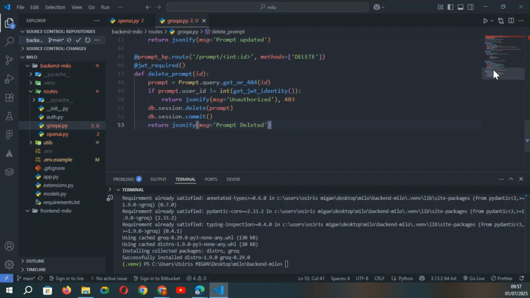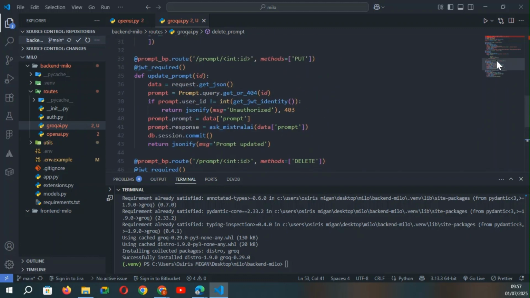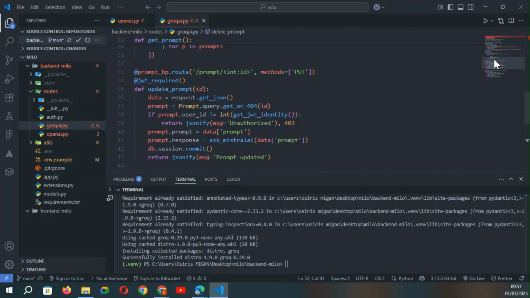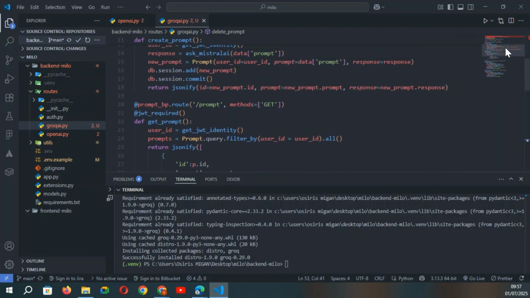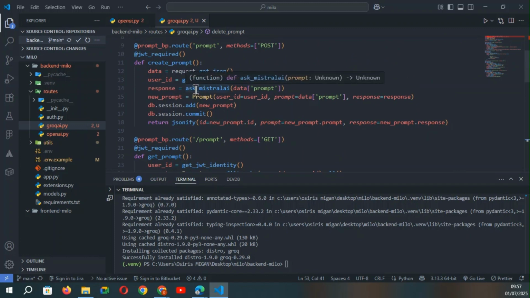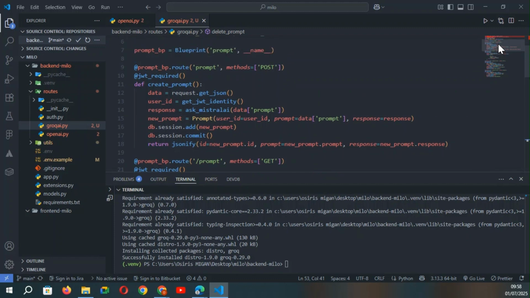And if I see my different functions, I call Mistral AI in two functions. I call Mistral AI when the user wants to update his prompt, and I call also Mistral AI when a user wants to send a prompt from our app to AI, to Mistral AI.